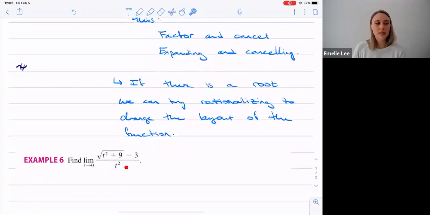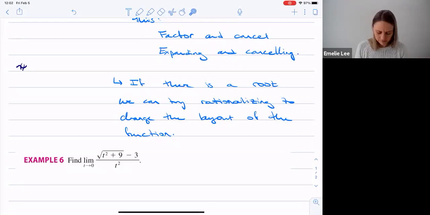So I have this t squared. There's nothing I can do up here to try to cancel out a t squared. That would be my first move, right? Try to change this. Remember, as soon as we're adding or subtracting inside the square root, you can't distribute it. You can only distribute a square root over multiplication or division, right? So if you're adding or subtracting in here, the root, you can't distribute it, okay?